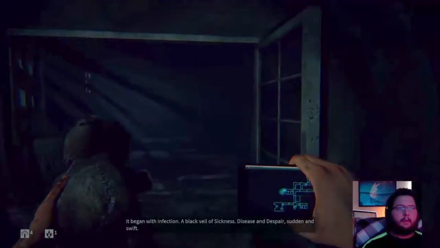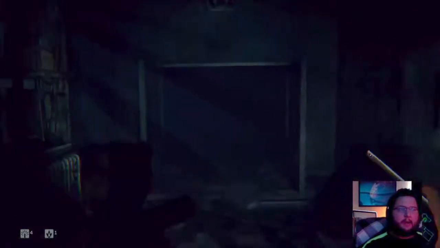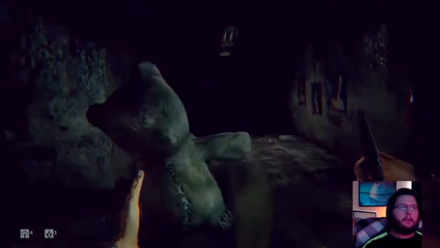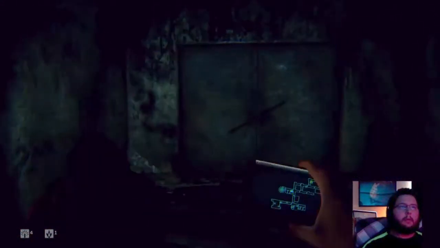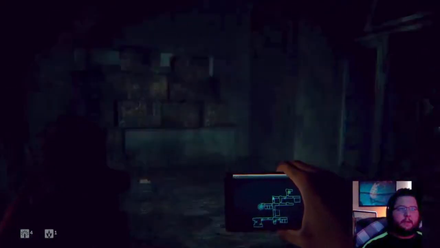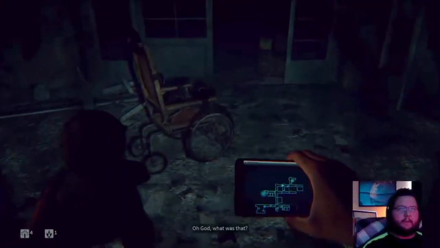It began with infection, a black veil of sickness, disease, and despair, sudden and swift. So I gotta go all the way up to the top right, and that should be my gate. It just changed! What the hell? I see you. I want to go this way. The downside of holding this thing is I can't use flares or anything. I'm surprised the chair didn't move. Nice and cliche.